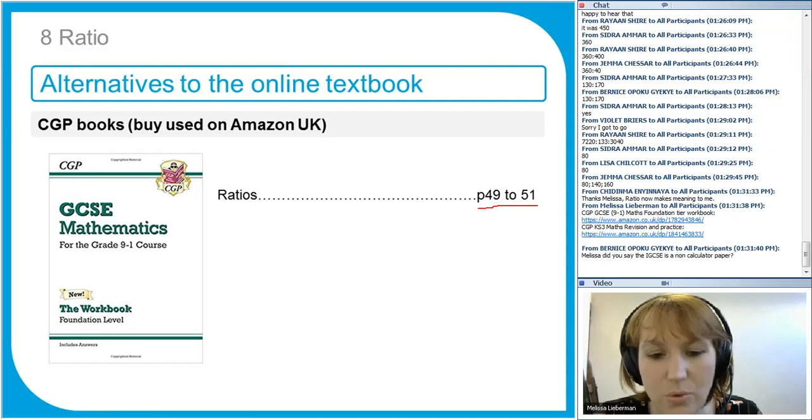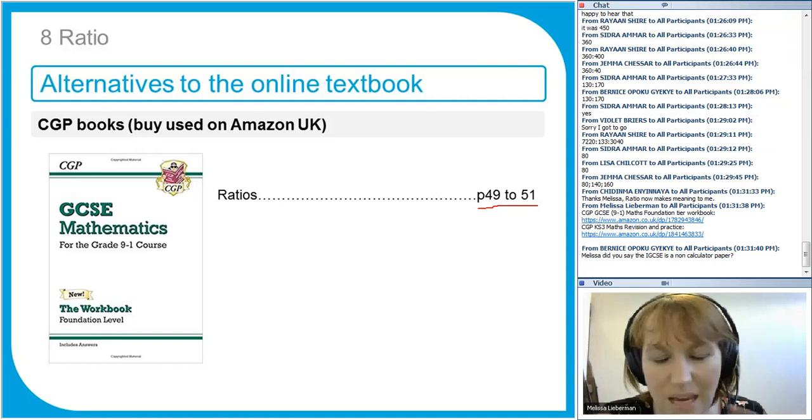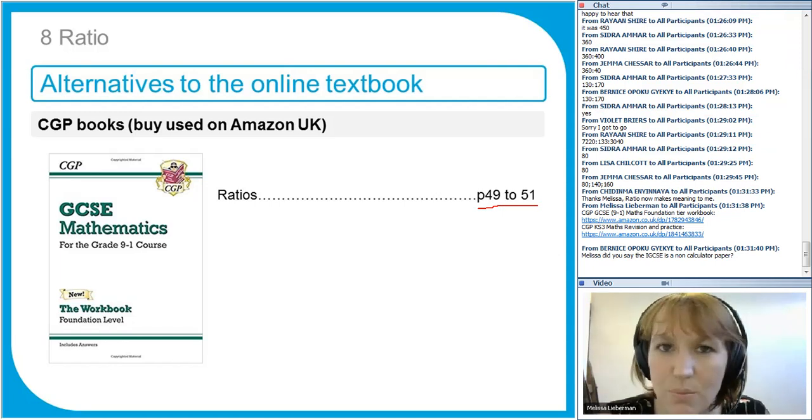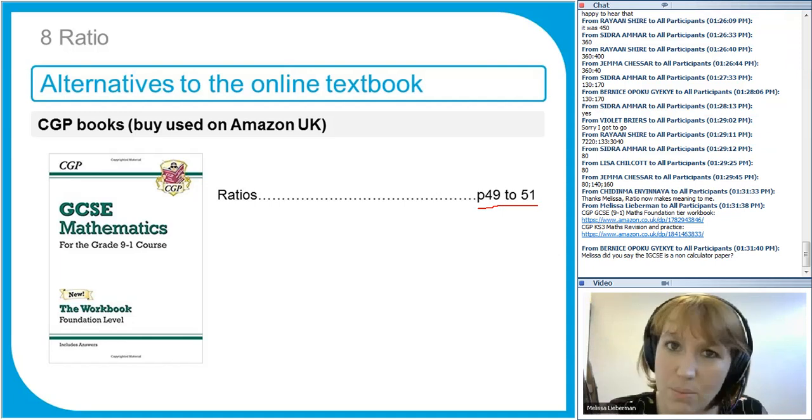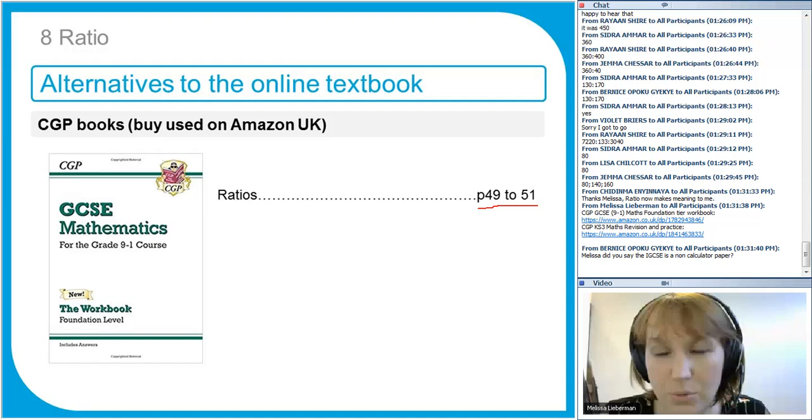And what you'll find is, supposing you were just really not getting fractions, you're finding fractions really hard, and you just gave up on them, and you decided to do ratio instead. Everything in maths is interlinked, and the more maths you do, and the more confident you become, the easier you'll find other topics. So even though ratio doesn't cover fractions in the same way, getting an idea of ratio will help you with work on fractions and work with proportion, and all of these topics are interlinked with each other. So if there's ever a topic that you're really struggling with, just leave it and go back to it later on once you've done some more maths, because it doesn't matter if it's a completely different topic. As you go through, things will get easier.